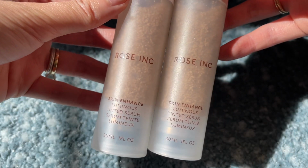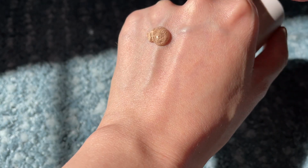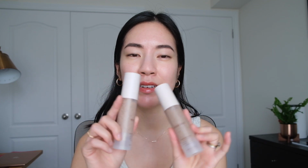Today I'm very excited to be reviewing the Rose Inc Skin Enhance Luminous Tinted Serum. I have two shades because the first one I bought, which was 20, worked okay, but it was in the dead of winter and I was very pale. It leans a tiny bit cool, which I knew would be a little bit light for me in the spring and summer, so I did pick up number 30 as well, and I will show you the comparison of the shades side by side.